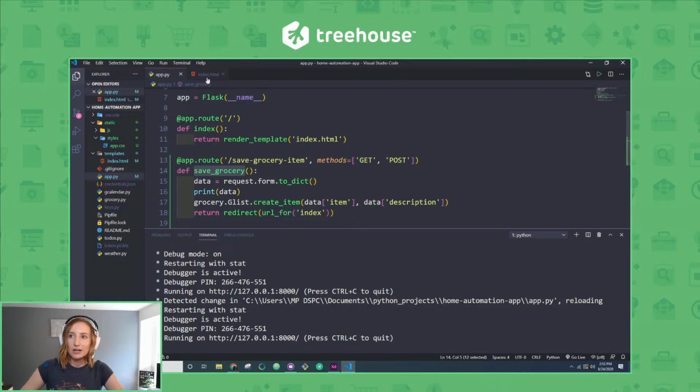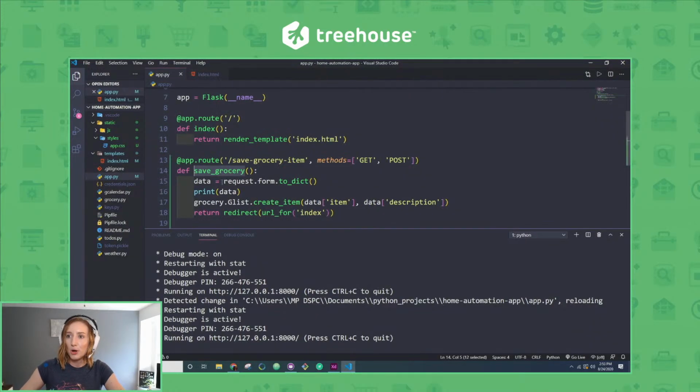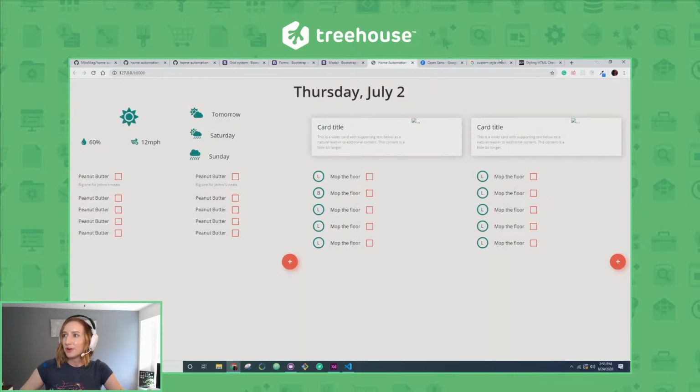So that's what we're connecting our form to, this action. When it posts, it'll post to this route. And so the route tied to this function is going to be called save grocery item. So in the browser, I'm losing it with all these tabs. I'm going to close some of these things out.